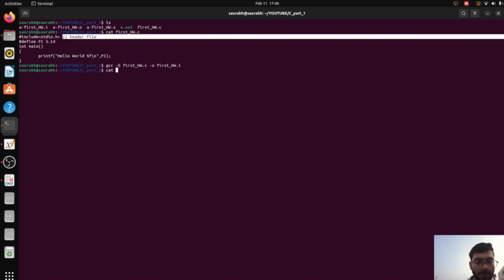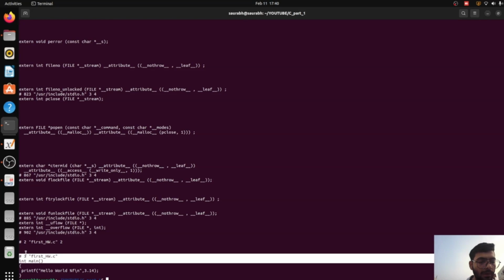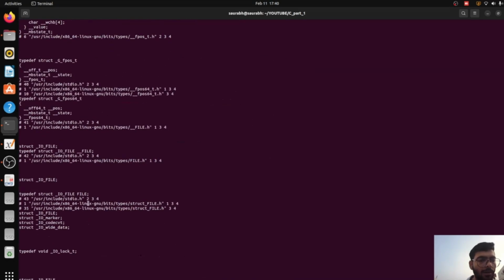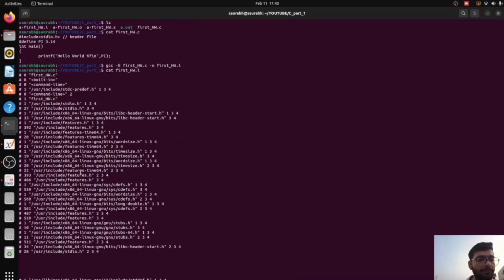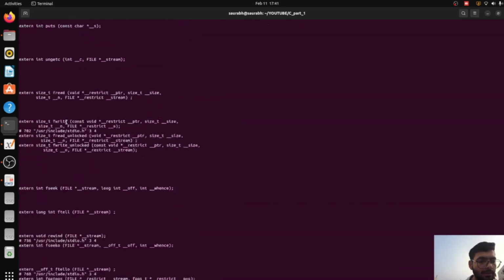Let me open this .i file, and you can see the comment line is removed, and whatever header file data is there, all of it is included. This comment line is also removed. I defined here what is called a macro, and this macro is also replaced.